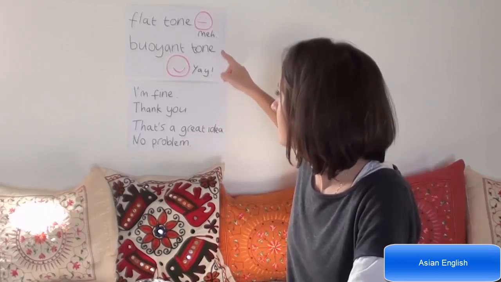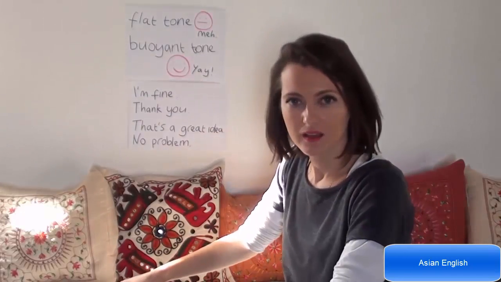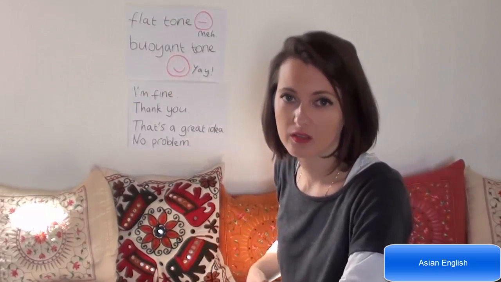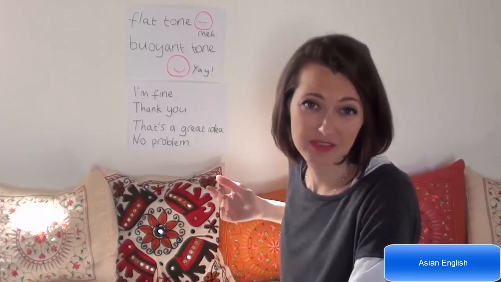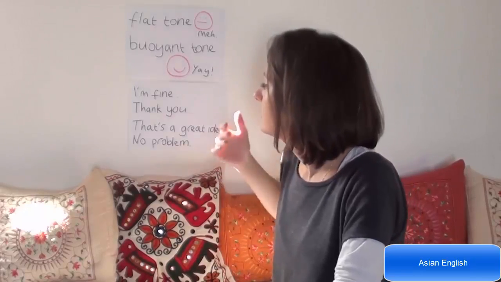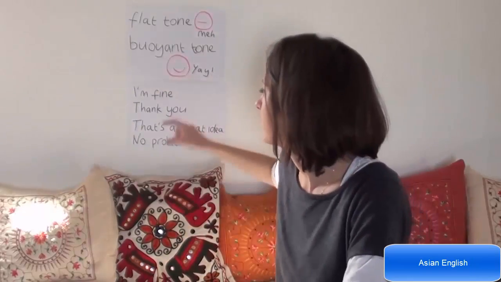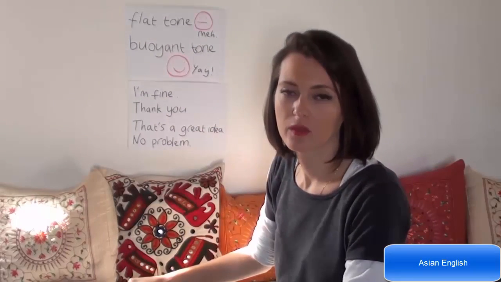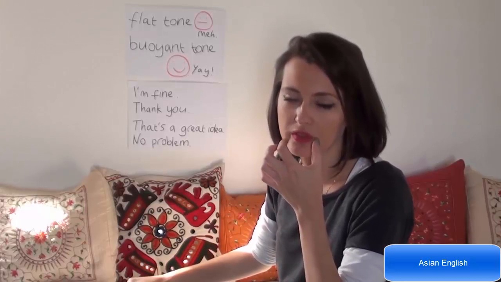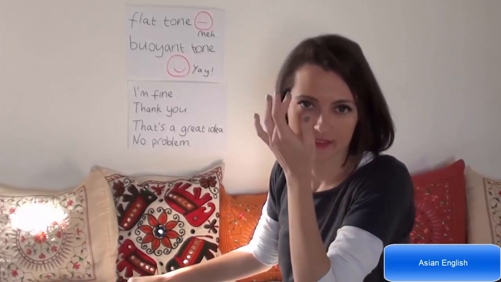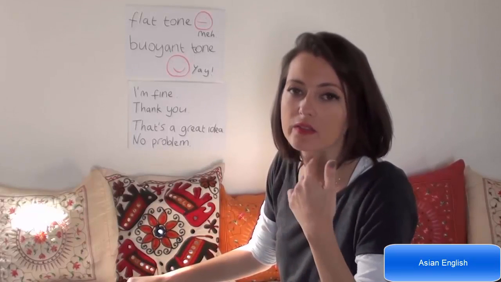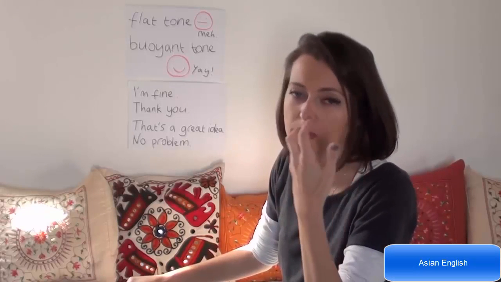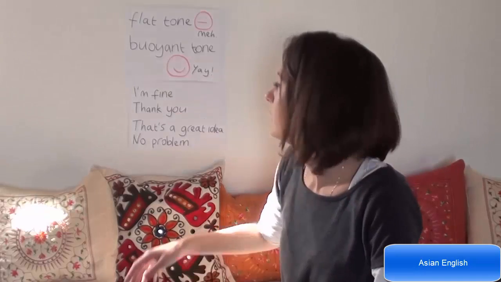And when you say it in the other tone, the buoyant tone, I'm fine, you get a very different impression. It's convincing. I actually believe that person is fine. So how do I make that difference? When doing the flat tone, there isn't much movement in my mouth. It's like my eyes are dead as well. And the resonance, the way I'm speaking, is just coming from here in my face.